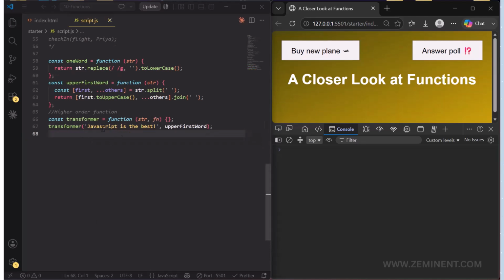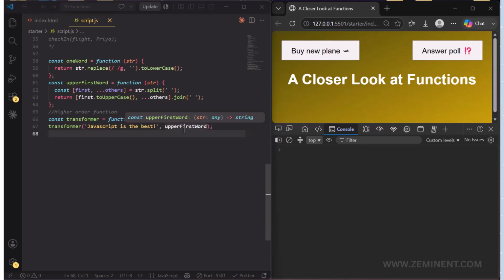So here this is the first parameter and this is the second parameter. So basically what I want the transformer function to do with this string is to transform the string using this function that we created at the start of the lecture. And remember that we are only passing in the function value itself. We are not calling this function. We are only passing it in, and it will be the transformer that calls this function.